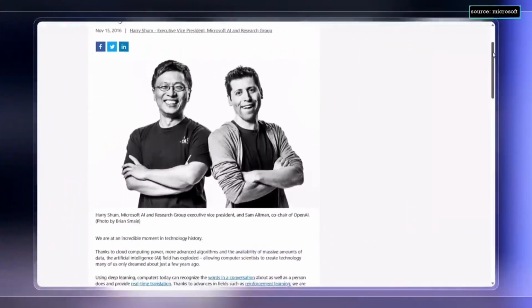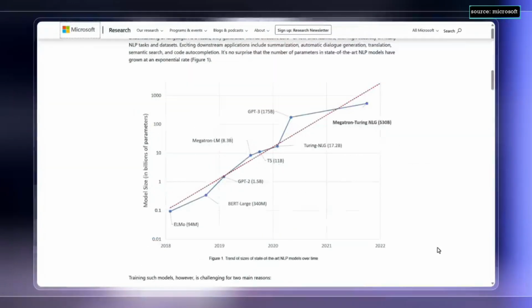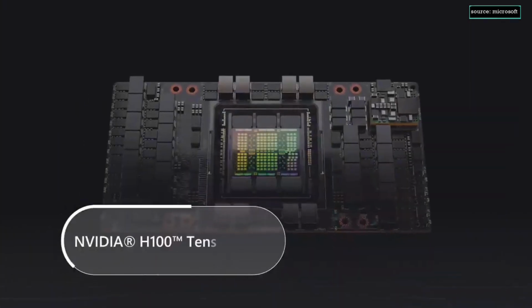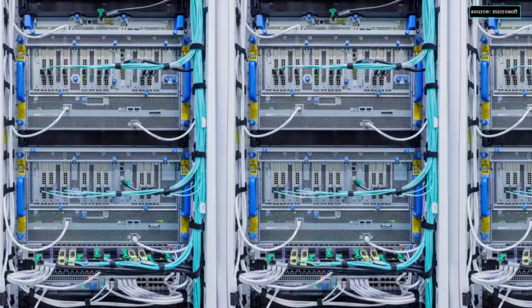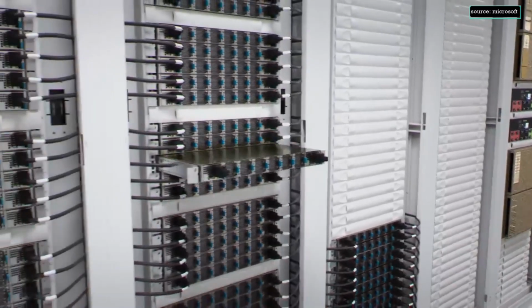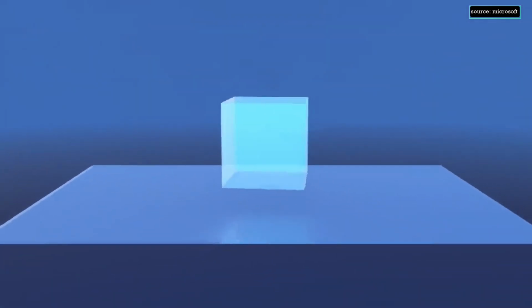The multiple GPUs required to train LLMs don't all operate on the same board or even the same rack. They're spread out due to the power consumption and heat. And we want to network and cluster as many GPUs as we can. And the new H100 VM series in Azure, powered by NVIDIA H100 Tensor Core GPUs, lets you choose one or more GPUs, cluster up to 8 GPUs per VM using NVLink, and scale out to thousands if your demands grow using NVIDIA Quantum-2 InfiniBand networking.